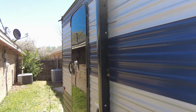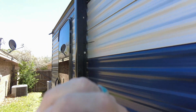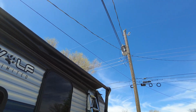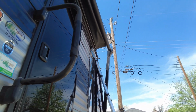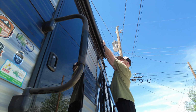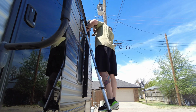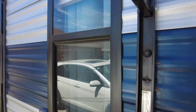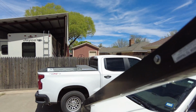One thing you'll want to be sure to do is put tie straps around this arm so it doesn't catapult out, which mine just did. But you can see I've got this one unhooked, it's rolled up on top. So now I'm just going to come over here and get this one. Like I said, I'm going to make sure to tie strap that so that it does not hit my neighbor's car. This is the cool thing about DIY: I had all this tie strapped, but here we go with it down here.